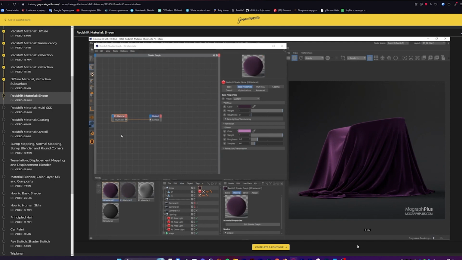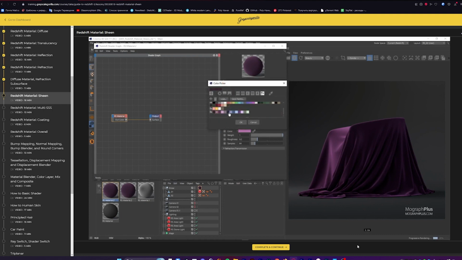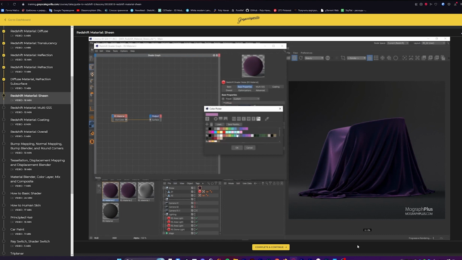To create a blue velvet, you just need to adjust the diffuse color and the sheen color. So let's use this dark blue for the diffuse color and a less saturated, brighter color, a pale blue for the sheen color. And now you have a nice blue velvet shader.